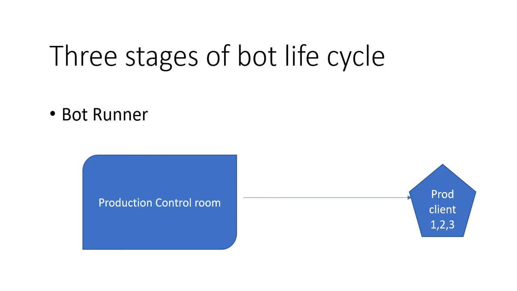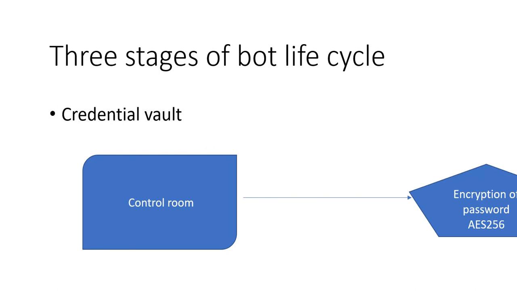The 5 client has been applied based on the requirement. That is multi-bot. If you want to achieve the multi-bot, you can add the queue concepts like Blue Prism and UiPath. This queue will help to achieve multi-bot concept. So for the first bot it's taking 10 records, the second bot will take from the 11th record using the queue concepts. So these are the three stages of bot life cycle.